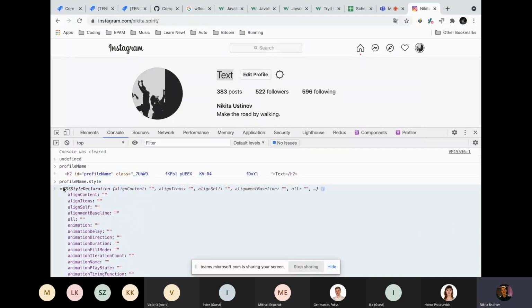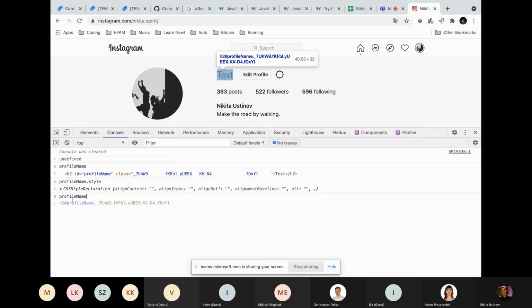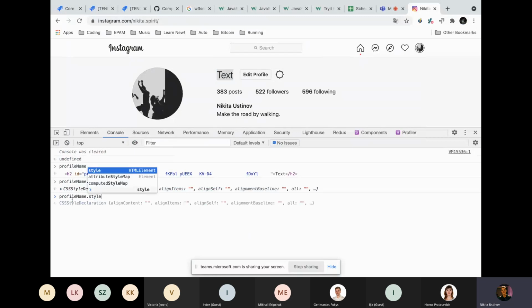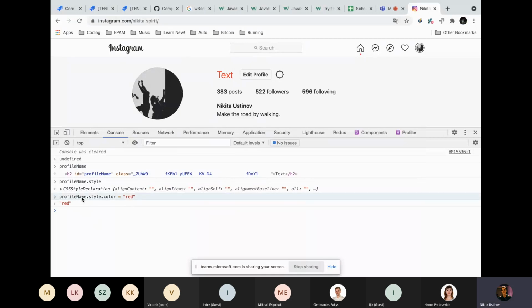How to select it? Profile name dot style dot color, and we want the color to be red. Here it is. So with the help of the DOM API, we found profile name, called the style property, and changed the color style property to red. This is how we do it.